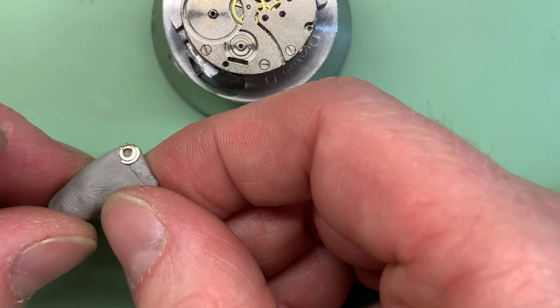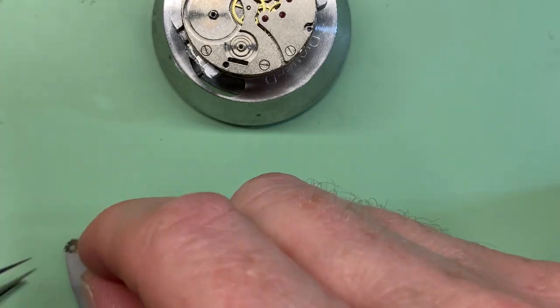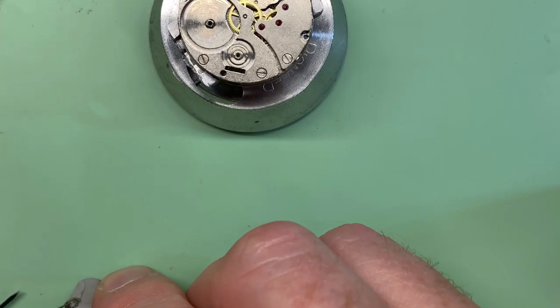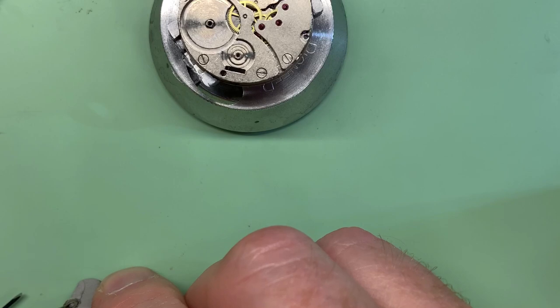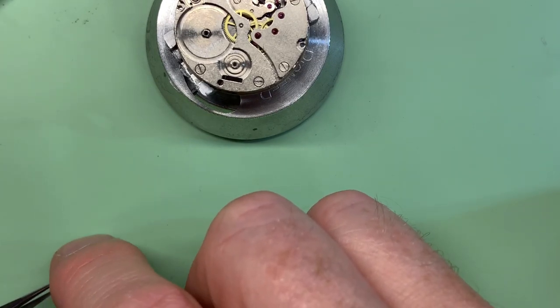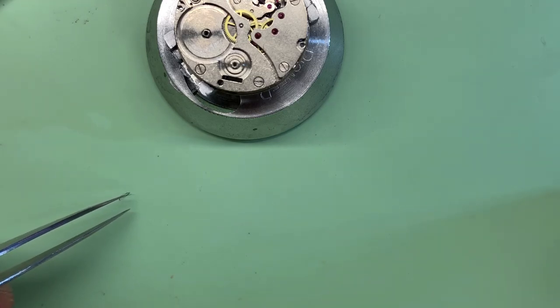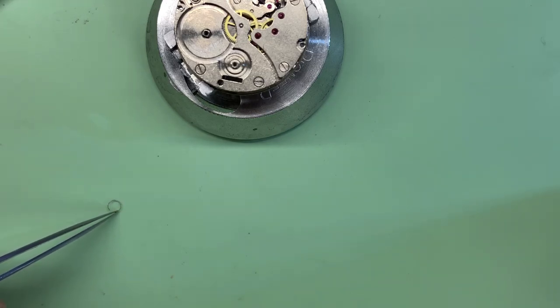I don't know whether it should be one piece. I don't think so. But I'm going to leave it like that for now, so when I have a closer look in a bit, I can get my bearings as to how it all goes back together. And typically, the moment I've done that, it's decided to show itself. So, there we go. I'll have to figure that out on rebuild. It can't be too difficult. Can only go in one way or the other.